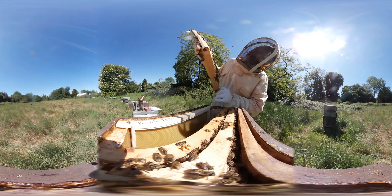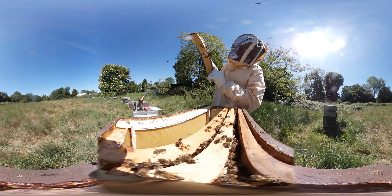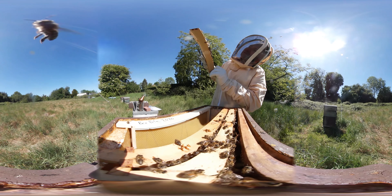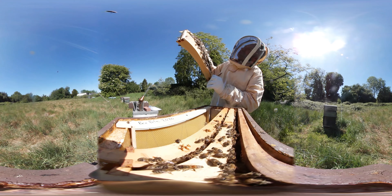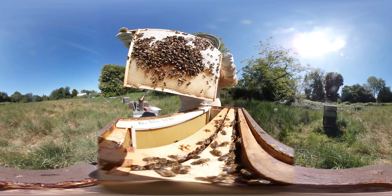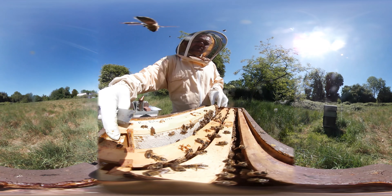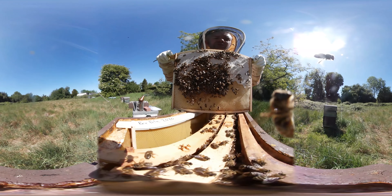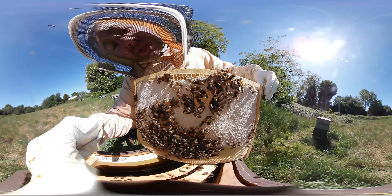Anything in the bottom? I can't see any eggs. I don't expect Queenie to have got bored and made some eggs, maybe the new home is... oh, in fact there's Queenie — I've just seen her as I put the frame down, just at the very very top there. She's definitely in there.